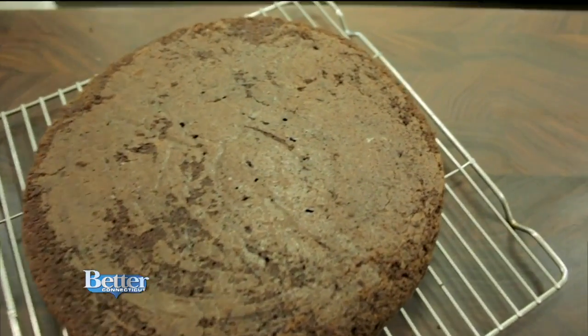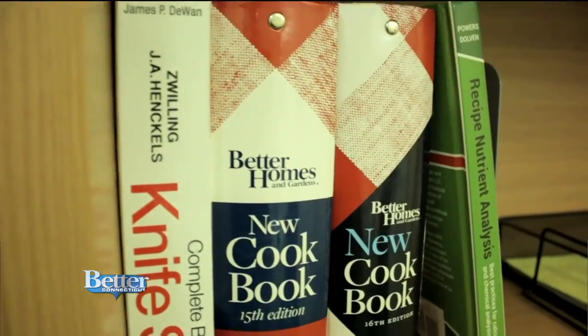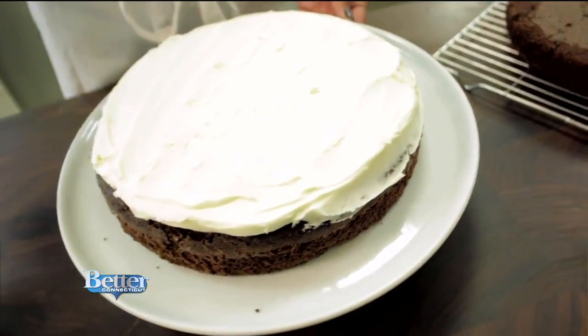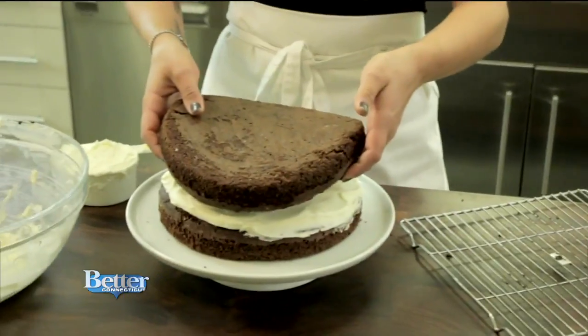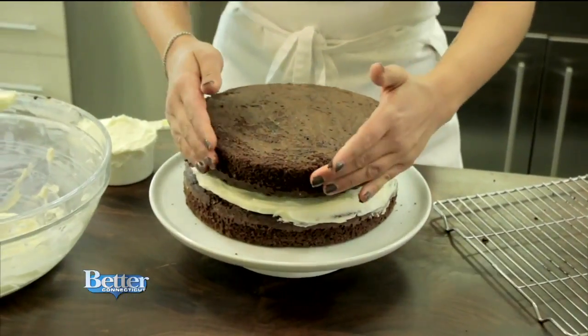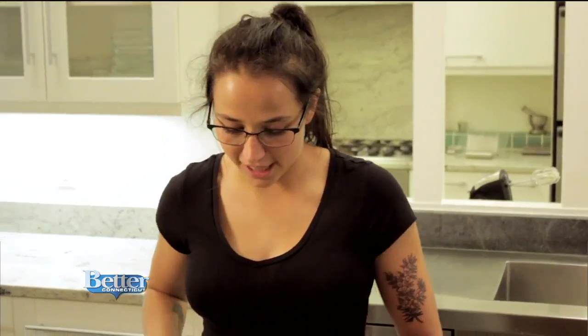In the new red plaid cookbook there is a fabulous recipe for a chocolate cake, and I want you to take a look because they're just putting the finishing touches on it. We have our classic chocolate cake recipe that we perfected in the 12th edition of the book, and I've also made the buttercream frosting from the newest edition. It's a buttercream frosting — basically just butter, powdered sugar, vanilla, a little bit of almond extract, and some heavy cream. I'm just putting this classic chocolate cake and buttercream together.